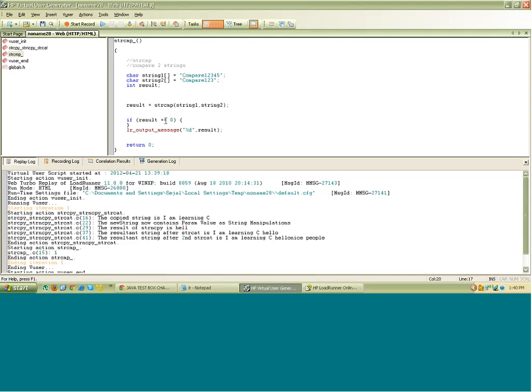You have to use the equal sign twice to carry out the comparison. So I will put it inside this if block and say that the strings match.